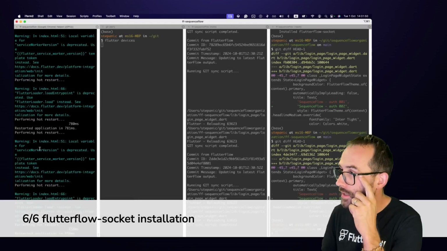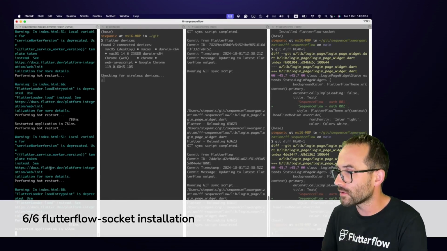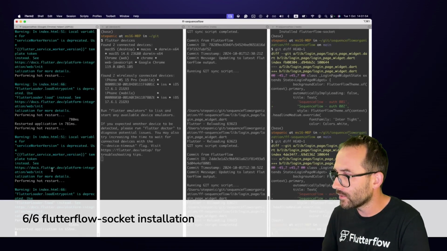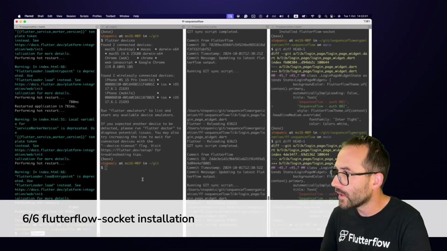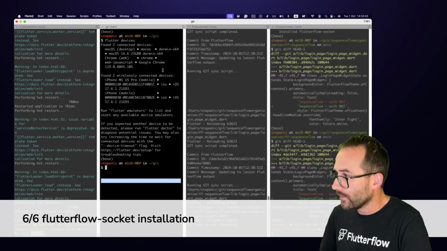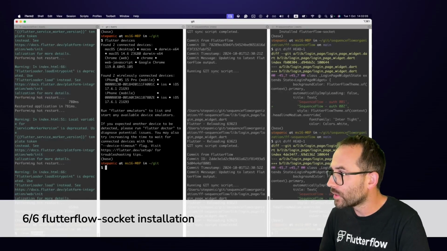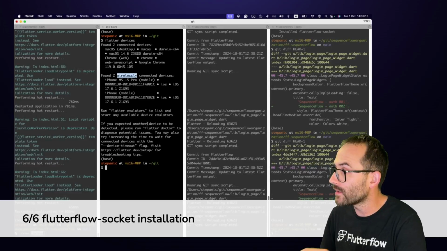Because we ran it here with the dot, we can kill the app here with Control C, and run it with the ID of the device. For example, if we would like to test the app on the iPhone 15 Pro, which is my iPhone connected wirelessly right now to that Mac.